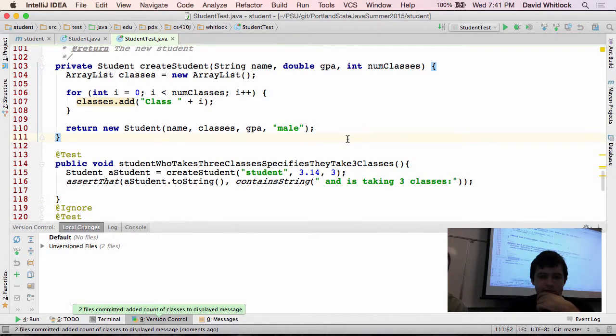What happens if they're taking... You want to try it with 2 classes or 1 class? I was thinking 1 class. So, do we want to have it say it's taking 1 class? Oh, the plural? Do you want to do that? I don't know. Taking 1 classes. Is it in the specs? Specs assume don't say that. So, nah. Not worried about it.